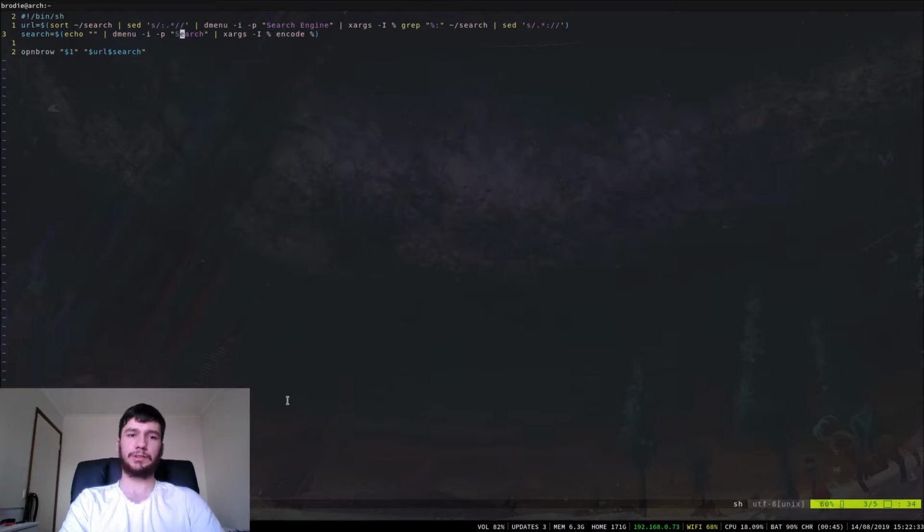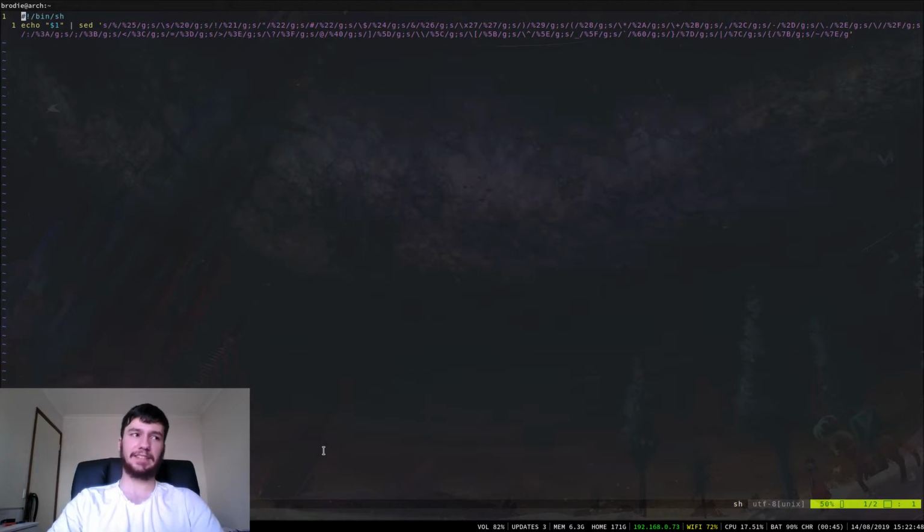You put in whatever your search query is here, and then that gets piped into xargs with my encode script. And what encode does is a massive sed statement that basically just does HTML encoding, nothing special. I'm not going to step through it. If you want to know about HTML encoding, I might leave a link in the description. It's fairly simple. Basically, it's a way to make sure that characters are properly recognized in a URL and other places on the web, because there's a lot of reserved characters like question marks for query strings and hashes for locations on a page and things like that, and you obviously can't have a space in a URL, so there's HTML encoding to actually make sure you can use those values but not end up breaking things on the web.